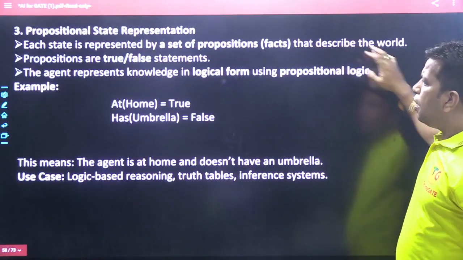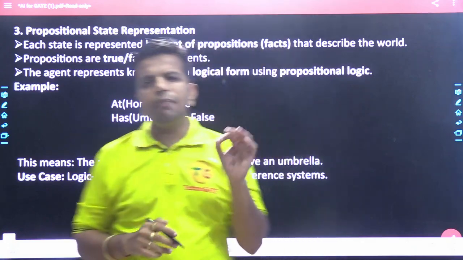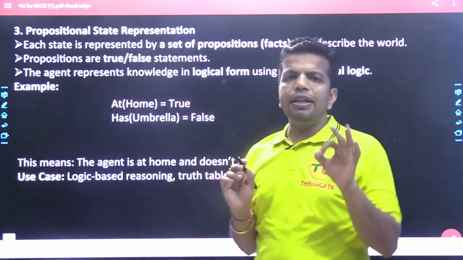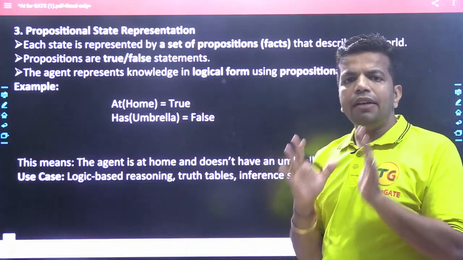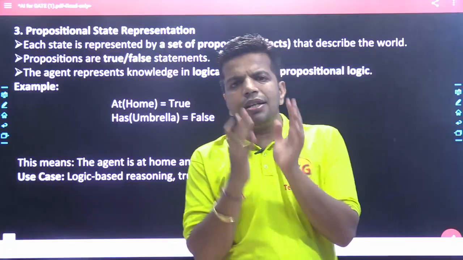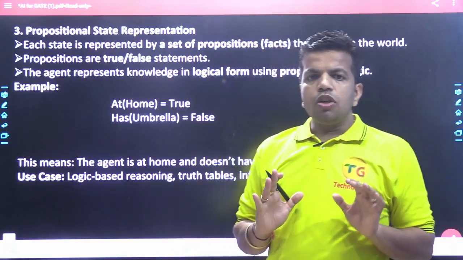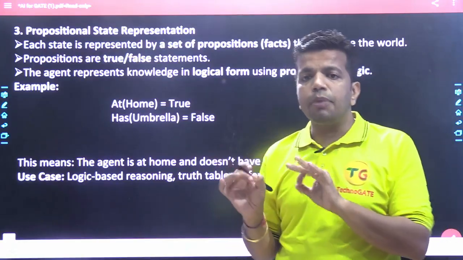Now see, propositional statement representation. Propositional statement representation means what? Simply we can say that each state is represented by a set of propositions, like we can say a fact. A proposition means a statement that is always either true or false. So the agent represents knowledge in a logical form using propositional logic.